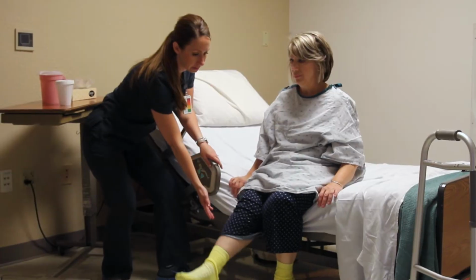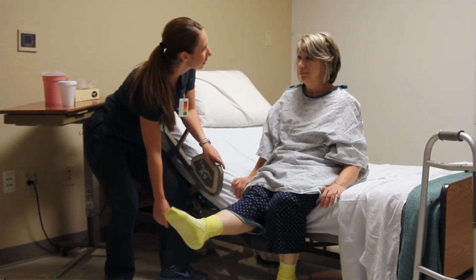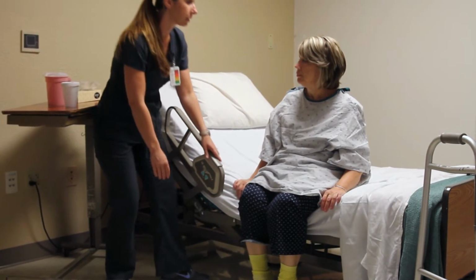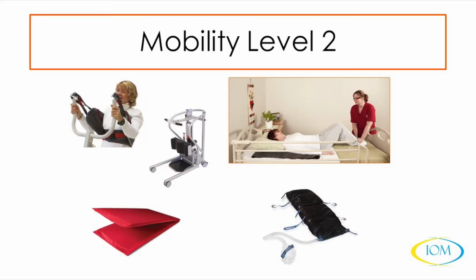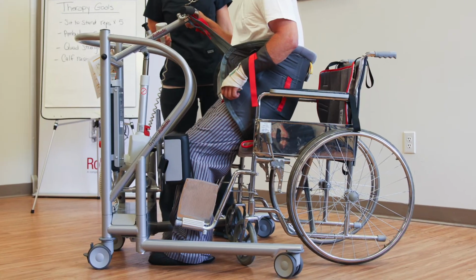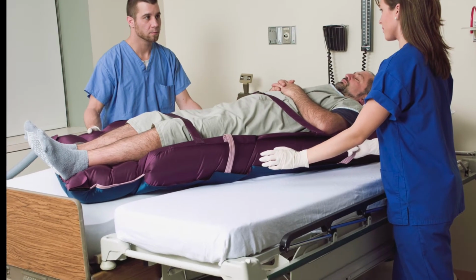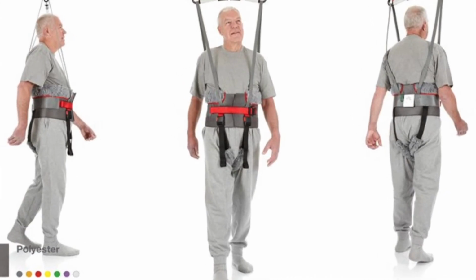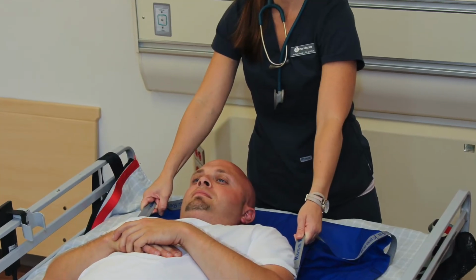However, if your patient has an amputation or limited weight bearing on one side, only measure the side they intend to stand on. If your patient is unable to complete the tasks of Assessment Level 2, he or she is considered Mobility Level 2. Some of the equipment seen here may be helpful in moving and transferring your patient. These include mechanical sit-to-stand, air-assisted lateral transfer devices, walking slings, and friction-reducing devices.